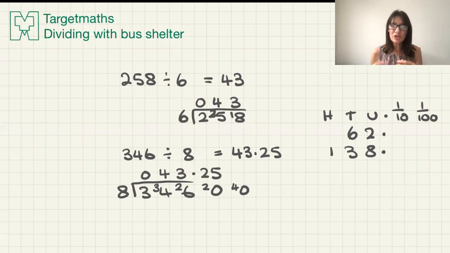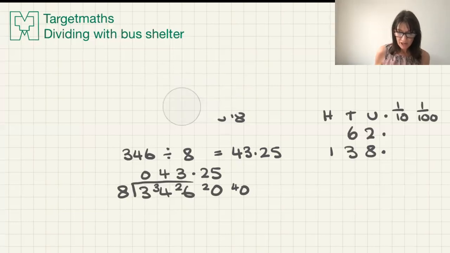And you would just keep going, adding zeros until you finally got to the end and terminated with your answer. But sometimes you can see they're not going to. You just keep getting a 3, a 3, a 3. So you find you've got yourself a recurring decimal. Sometimes there seems to be no pattern and it just goes on forever. And you have to kind of think, oh, I think I'll stop now because this is just going on forever. Generally, if you are expected to do a question using the bus shelter, you are going to be given questions that will terminate, or you will be told how to give your answer. So that's how to do the bus shelter when you end up with decimals.